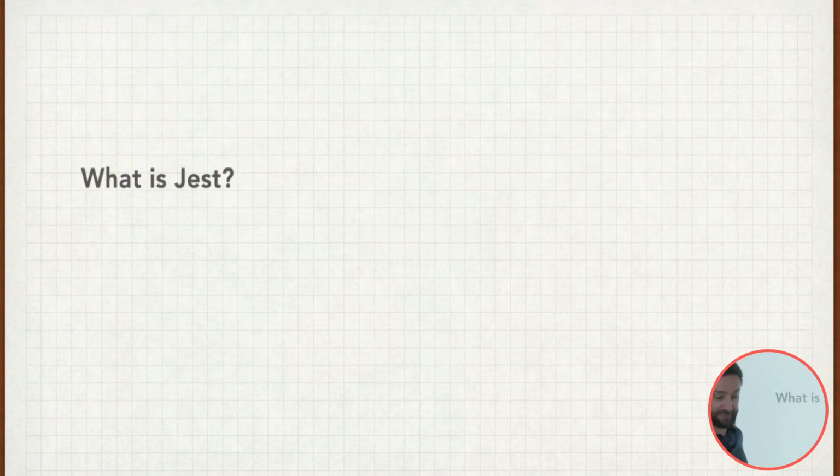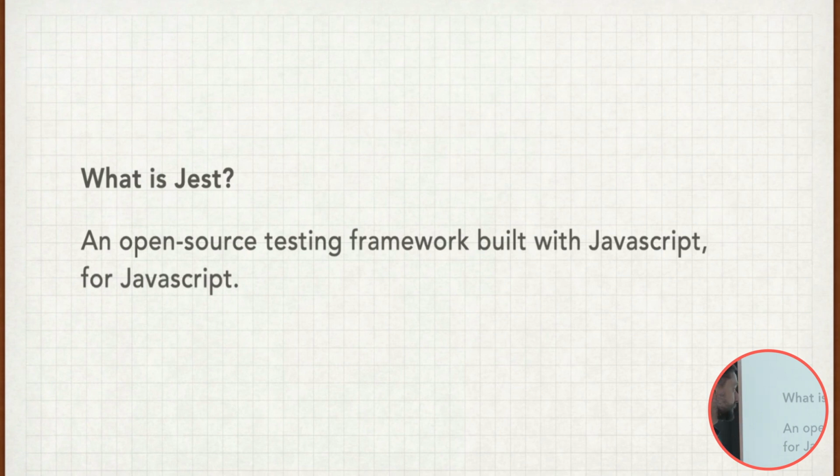But what is Jest? And quick raise of hands, who used Jest before? Yeah, okay, not so many, that's good. And you're the right audience. So this is an open source, of course, testing framework built with JavaScript for JavaScript. It doesn't mean that it cannot be used for the code written in other languages, but they have to be JavaScript based. So any JavaScript framework will do.